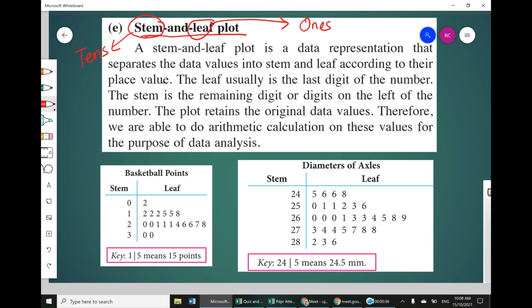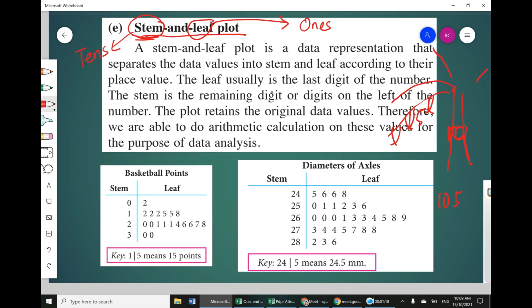and the stem represents the value of the other digits that are not the last. Okay, so later on we are going to go through what I mean over here. You just remember the last one, the leaf represents the ones. It's just like you have a tree. This is the stem, so you have all the leaves connected there. The stem over here represents the main value. For example, if you have 105, the stem will represent the 10 over here, and then the 5 will be represented by the leaf. So we know that the value is 105.